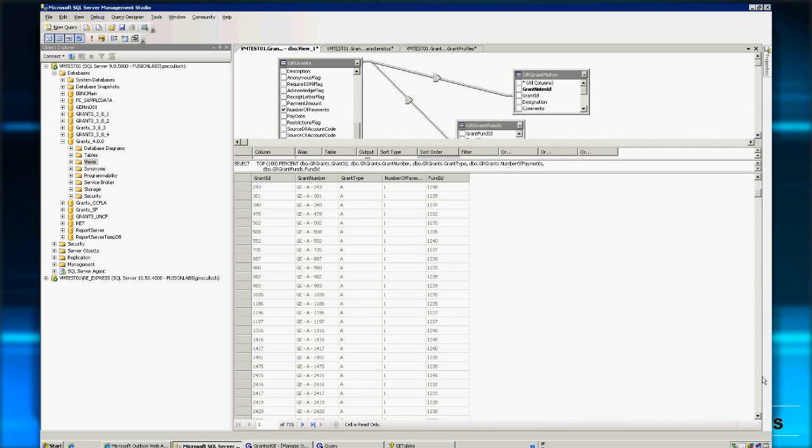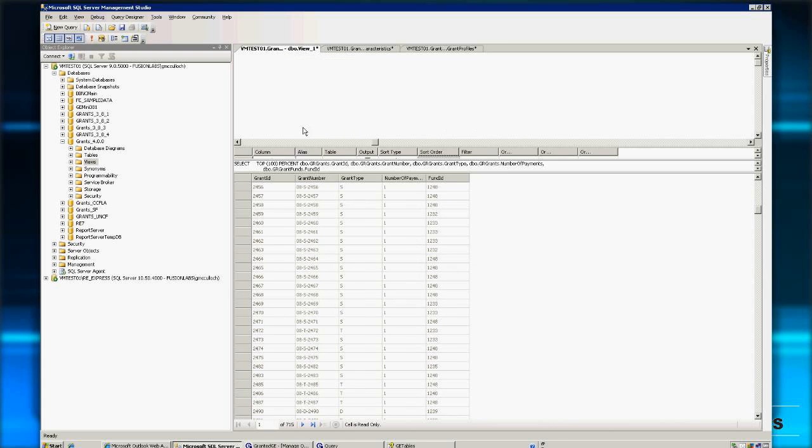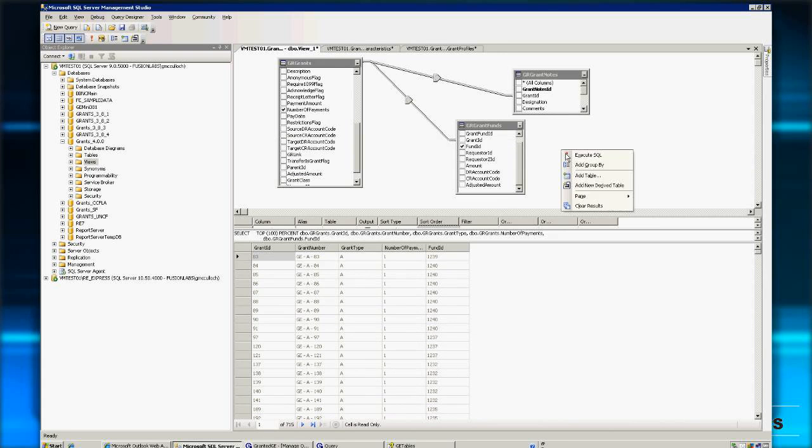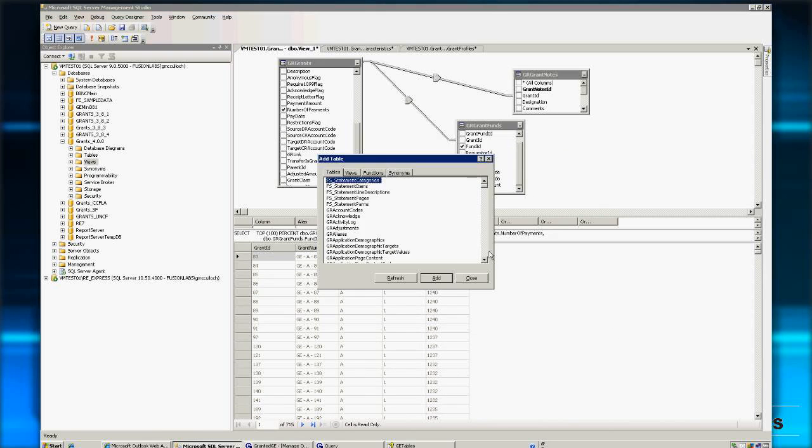You can see most of these are just single fund grants. Now we want to add payment information to it. A lot of this stuff, as far as we've come so far right now, can just be done without a custom query, but I'm just building it up to the point where you can't do it as a standard query.